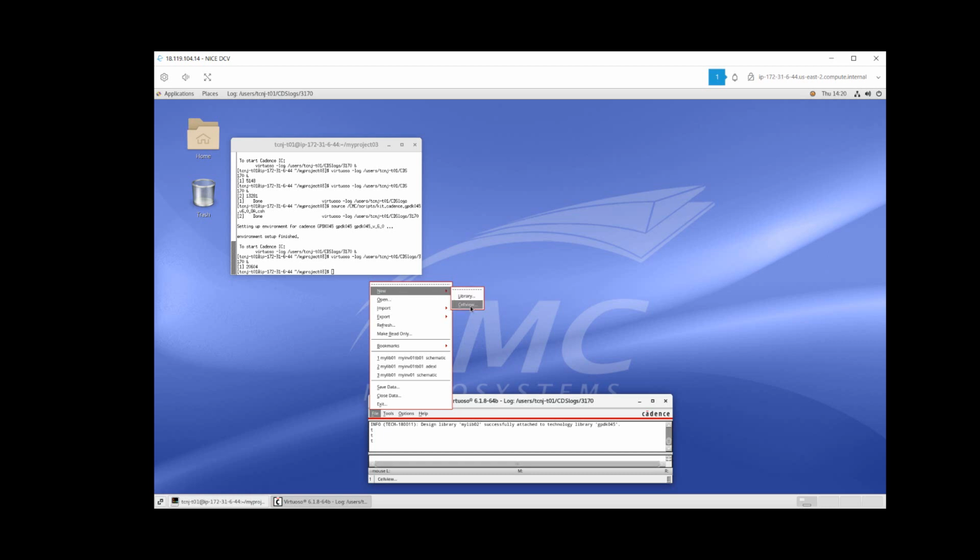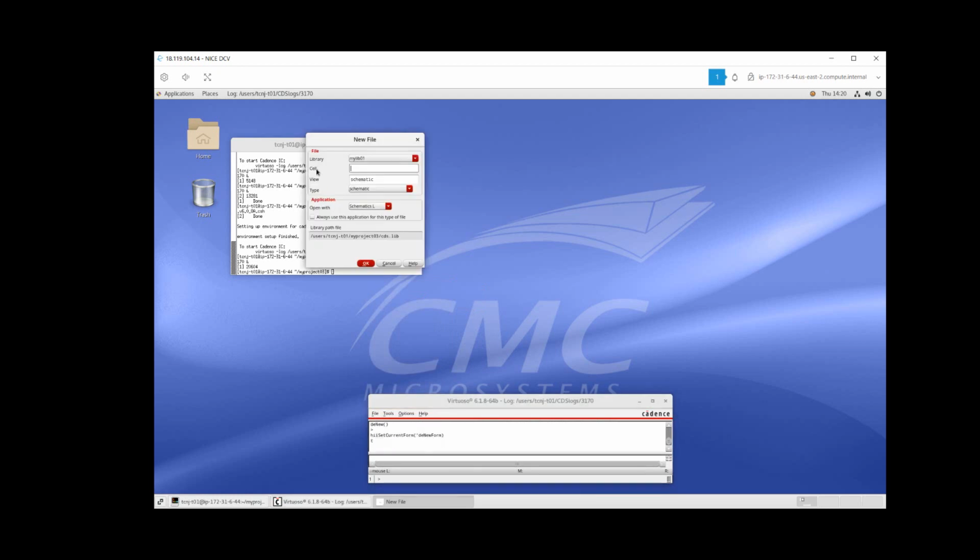So we're going to say cell view, and it's going to be in my library 02, and the cell I'm going to call it myIMV01, and we're going to create a schematic view of that cell, and it's already populated with the right application to use for that.